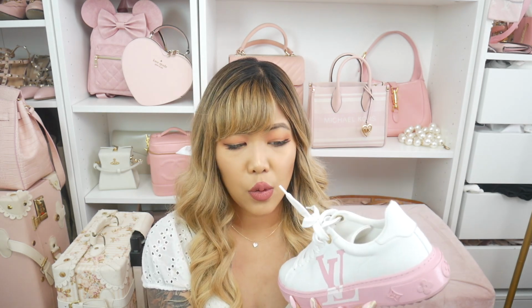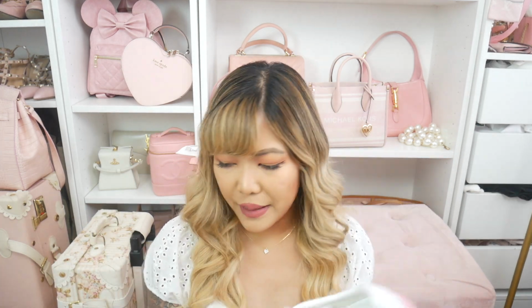Now, the reason why I chose this sneaker over the other sneaker that I was looking at, which was in a white and pink with a little bow on it, is that sneaker was also totally me, but I decided against it because it was so similar to this one, although the pink was right here instead of on the sole, and of course the big bow detail just screamed me. But I already have this one, and I already have so many plain white sneakers that I thought this one would be a perfect addition to my collection without being so redundant.